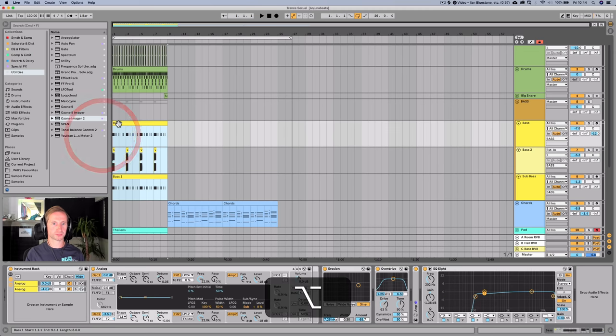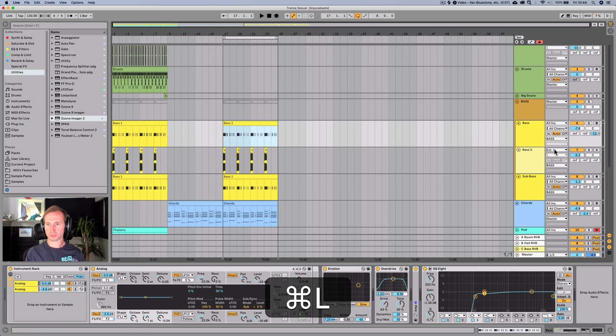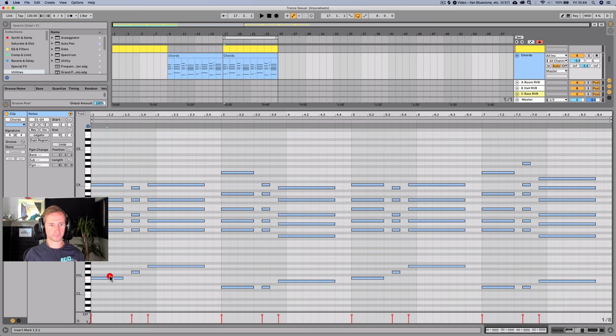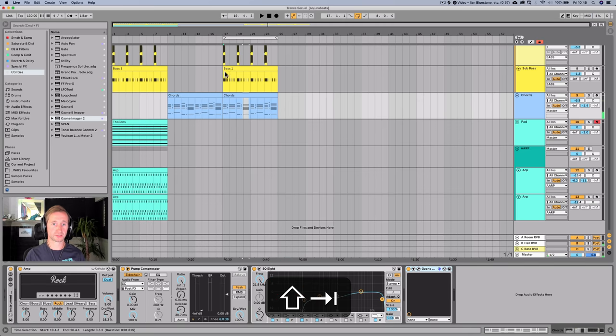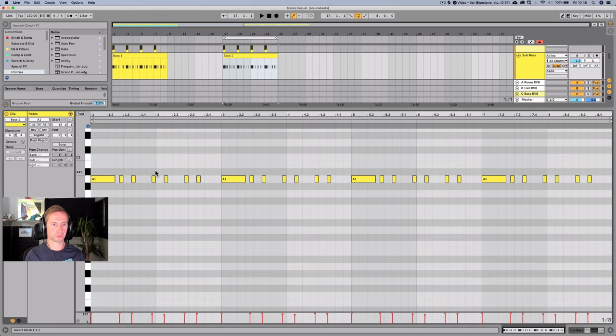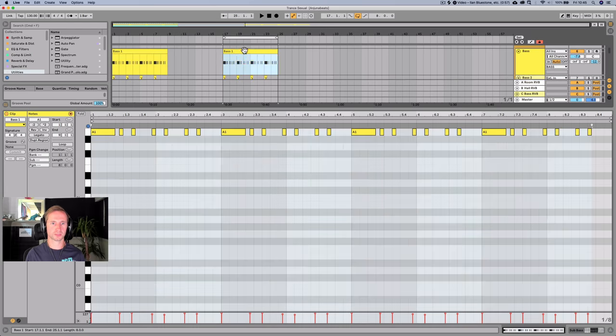Let's take it over to the main drop, which could be here. And the way I'm going to do this, I'm just going to turn off both basses apart from the main one, and then I'll follow these exact notes here, because these are our bass notes. And we just need to make sure our bass notes are hitting those too, to the same pattern. Whoops, it's this bass, isn't it?